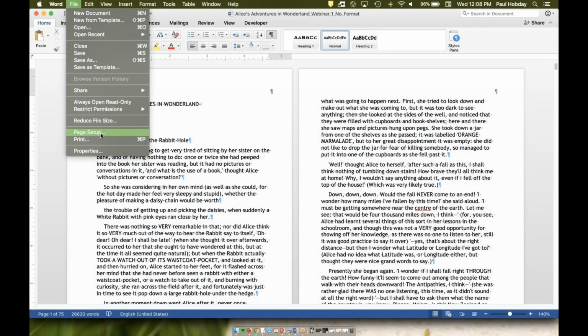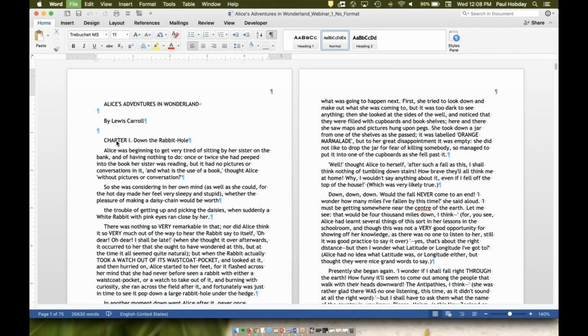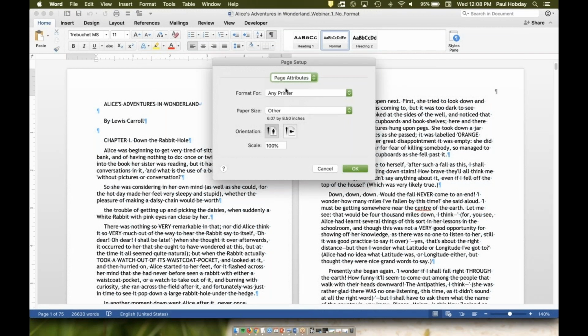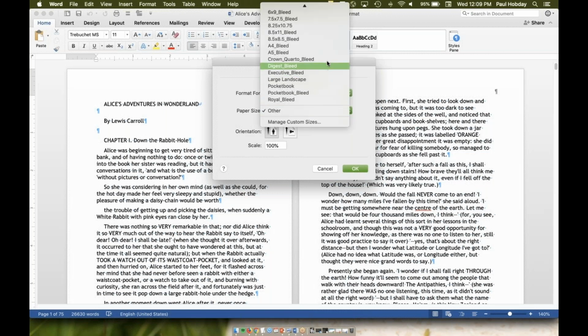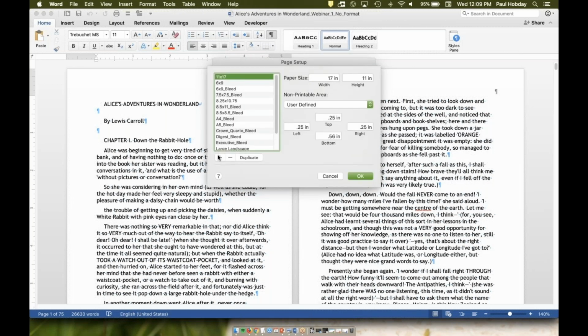So I'm going to go to my page setup real quick, and we're going to see the first thing we notice is under paper size here, it says other. So it's important to make sure that the paper size you use is named. And you'll see I've got a bunch of them saved in here already, kind of prepared for doing books on Lulu. If you go to manage custom sizes and click this little plus button here, you can create new sizes and then define the margins and the size of the paper.